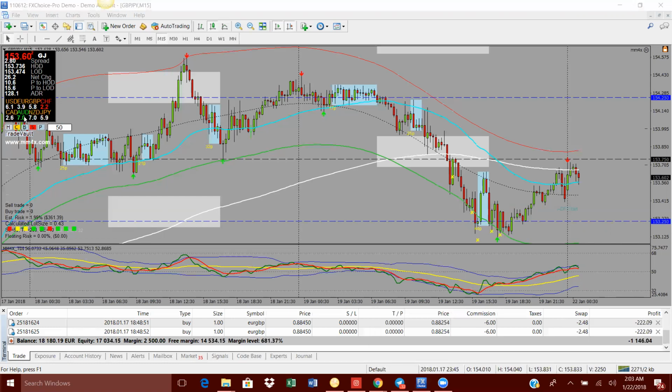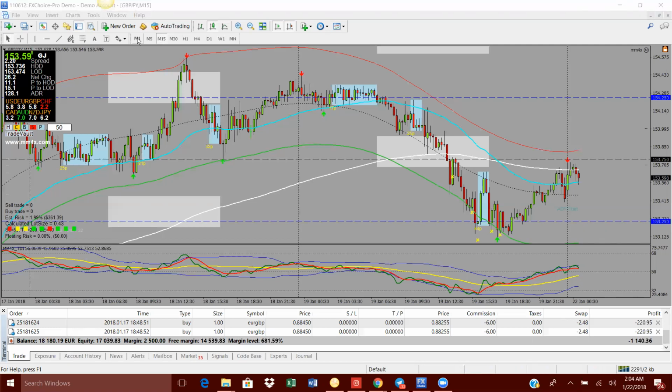The pair to trade now for this session is the Australian dollar. It has a very big strength versus CHF, the Swiss franc, for a buy. Yeah, for a buy.